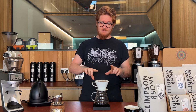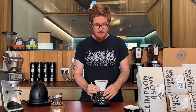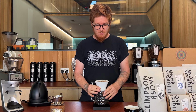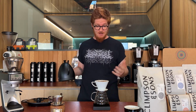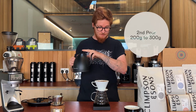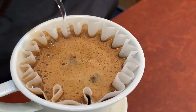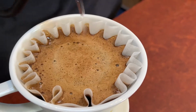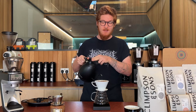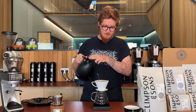Now you might find you've got some what we call high and dries at the side, which is coffee that's not beneath the water line. So if you do, you can just give it a tiny little swirl. That will knock those back into the water. So once we get to 1 minute 30, that's another 45 seconds, we're going to pour another 100 grams. We just want to pour in concentric circles. If you don't know what that means, basically a spiral. All the way up to 300 grams.